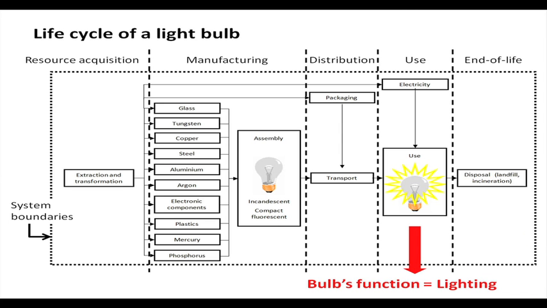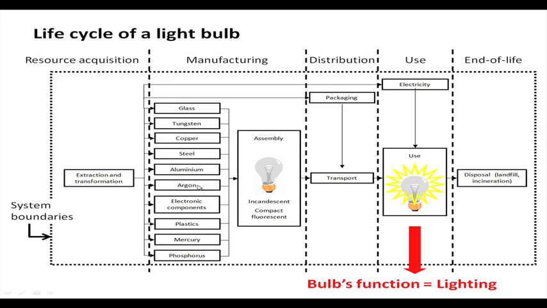So again, just a quick recap. This was the example, because I'll be continuing this example in terms of the life cycle impact, as well as we'll look at the LCI, which we started preparing during the last module, and we'll also look at the impact statement as well as the interpretation coming out of this particular exercise. So this was the problem. We were trying to find out what is the life cycle analysis comparison between the incandescent light bulb and compact fluorescent light bulb.